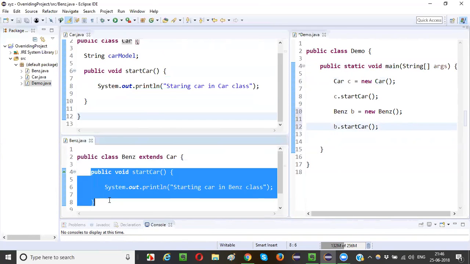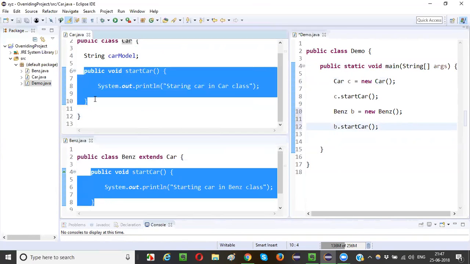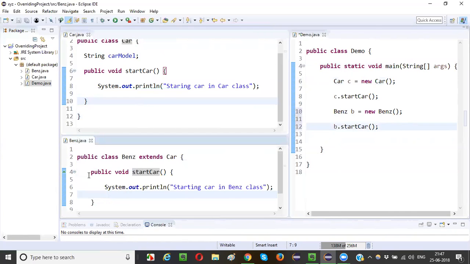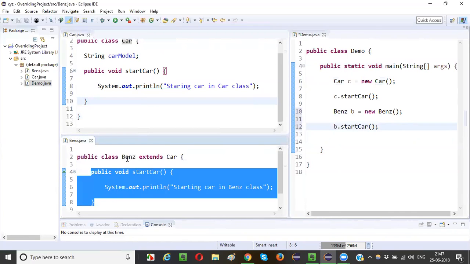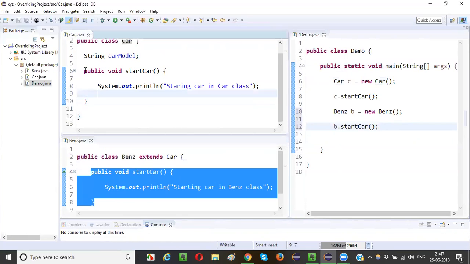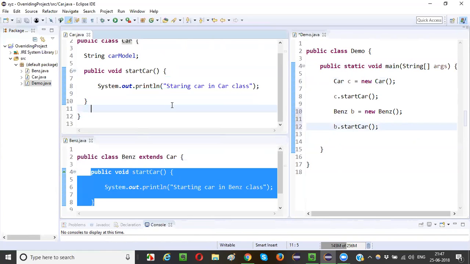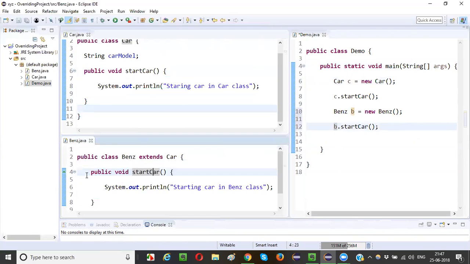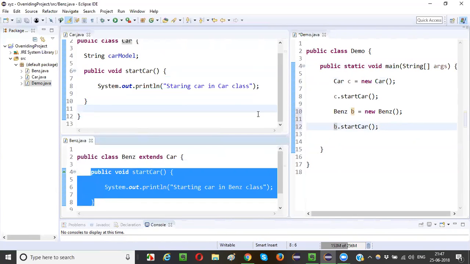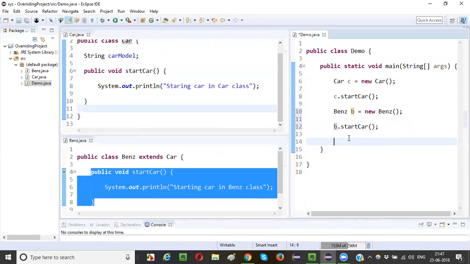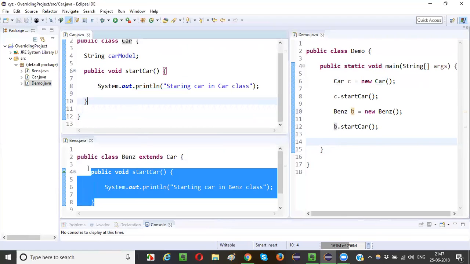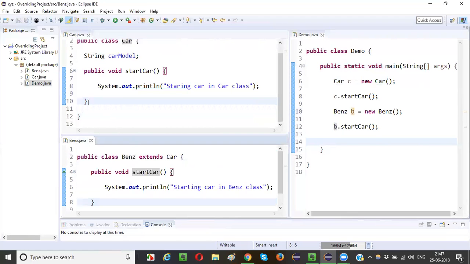Whenever you create duplicate methods in child classes, those methods will override the methods in the parent classes. When you access them with the help of child class objects, the overriding methods will be called. This is nothing but overriding, guys, nothing more than that. This concept is known as method overriding.